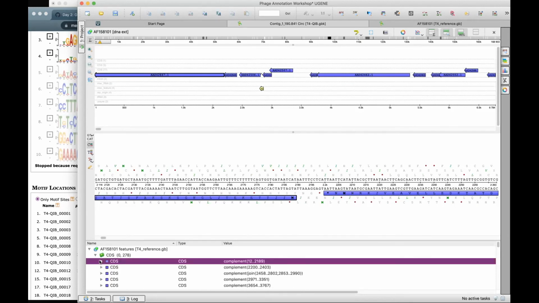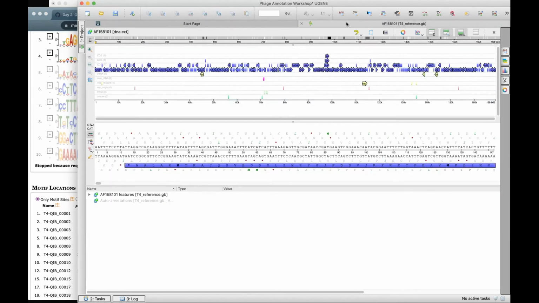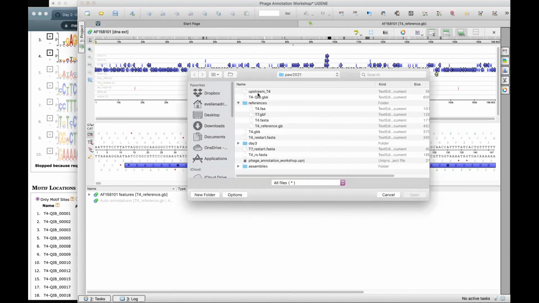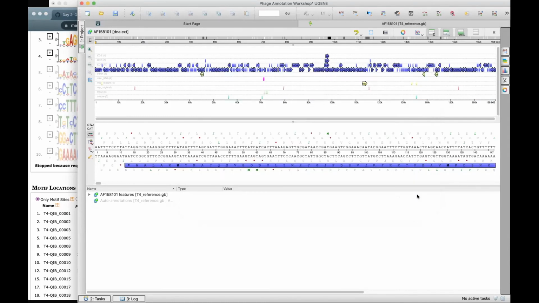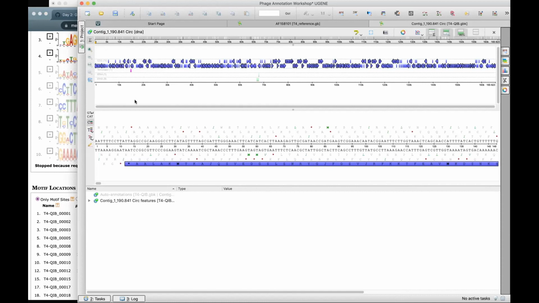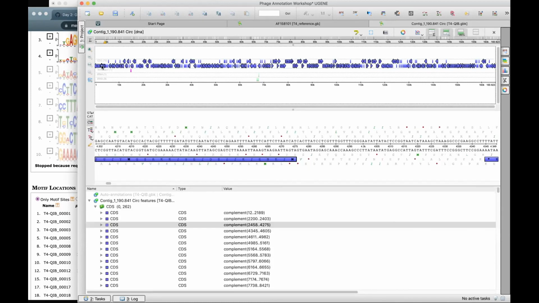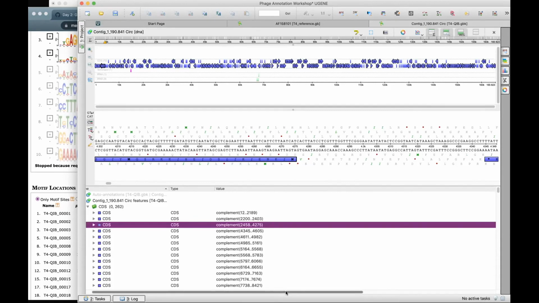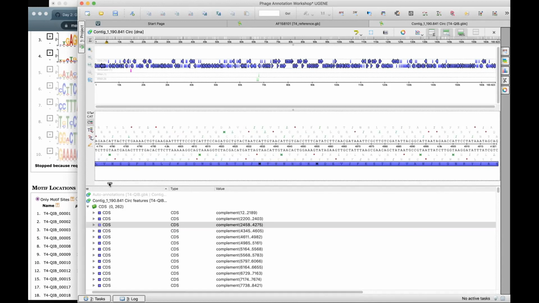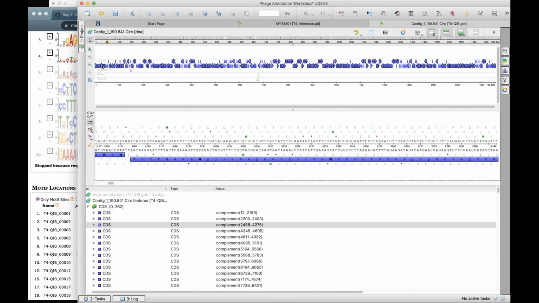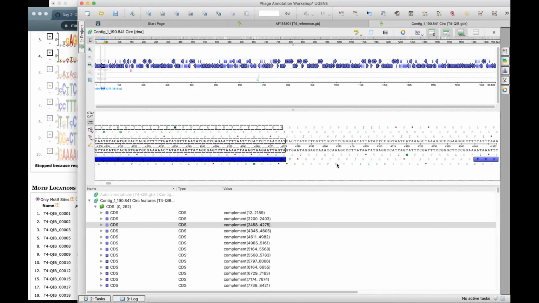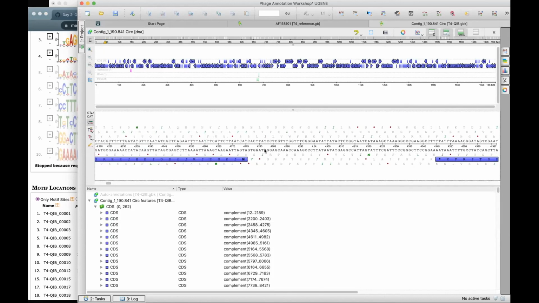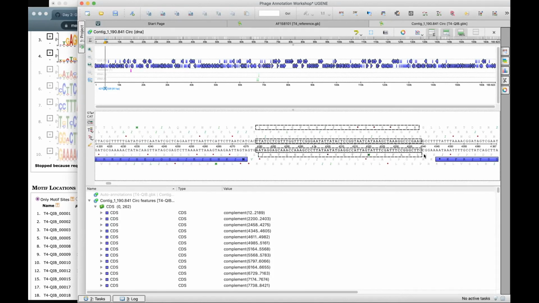No, we're looking straight at T4 now. I'm going to load the sequence again. It was 2. So we were looking in this area. So it's basically here that we're looking for, right?